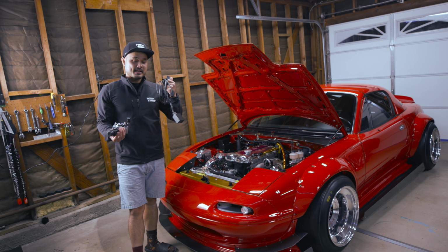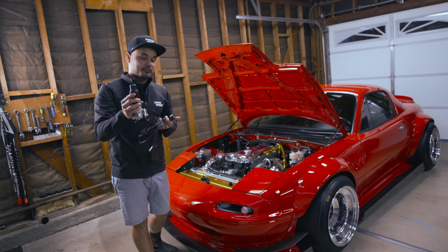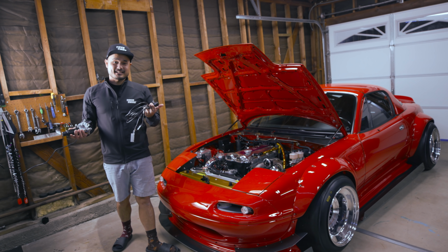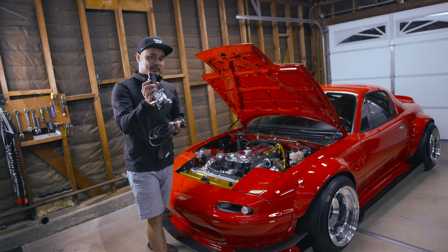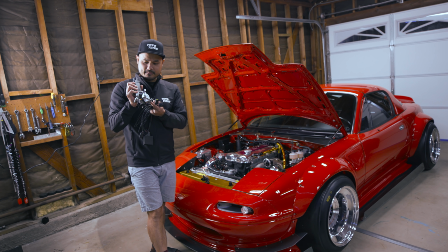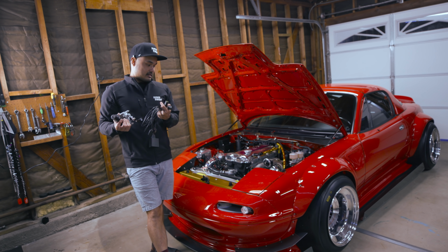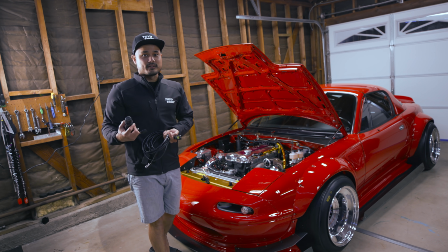Now, I'm going to be hiding this, tucking it a little bit, and I'm also swapping out the motors for both the left and right hand side. So it's going to take me at least 30 minutes to do this, but this is super easy. To swap out the motors, only three bolts. It's an M6 bolt, M6 by 1.5, and then 1 pigtail, and that's it. And we're going to try to hide this, so let's get this going.